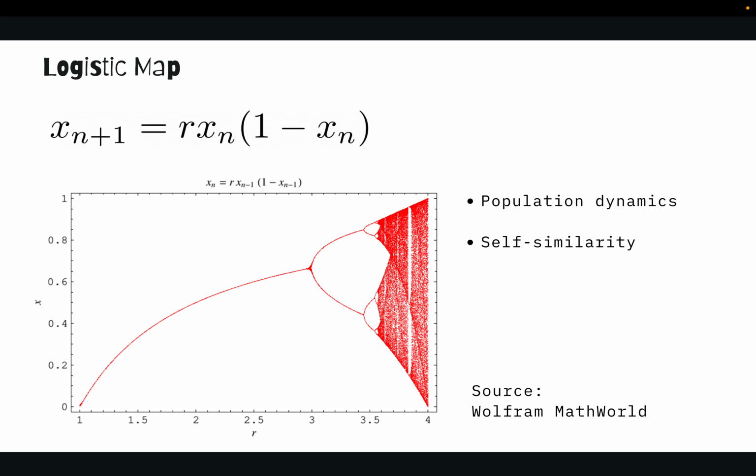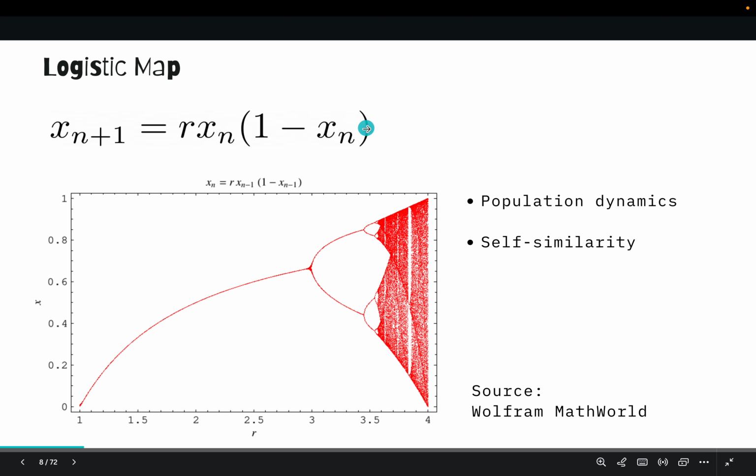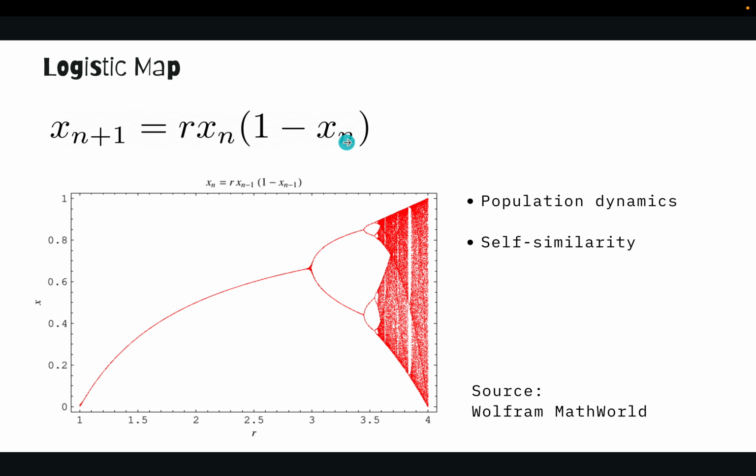So depending on how you're modeling, it could be after 1 year or after 1 month or whatever. So n plus 1 is the future, the next time step. And since it's a discrete model, you really can't speak about what happens between n and n plus 1. After n, we have n plus 1, then n plus 2, and so on. In the next step, what happens depends on r, which is basically the rate of growth in a way. You can use it to model the rate of growth: r times xn times 1 minus xn.